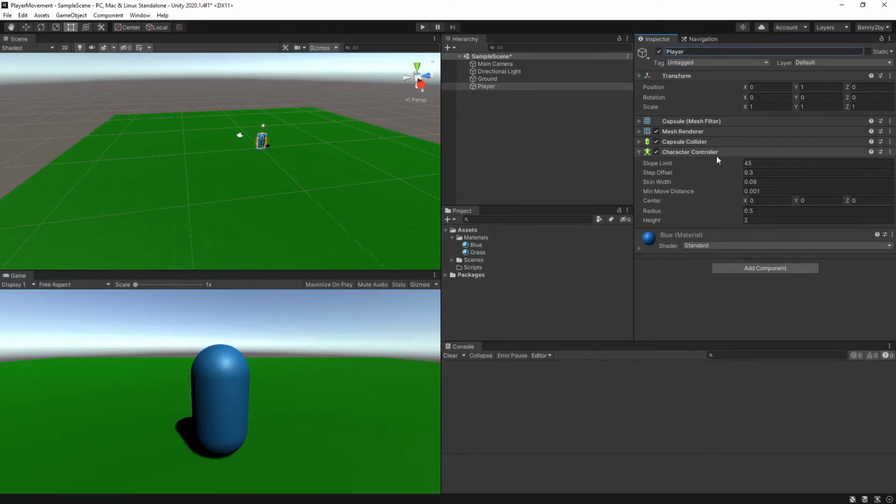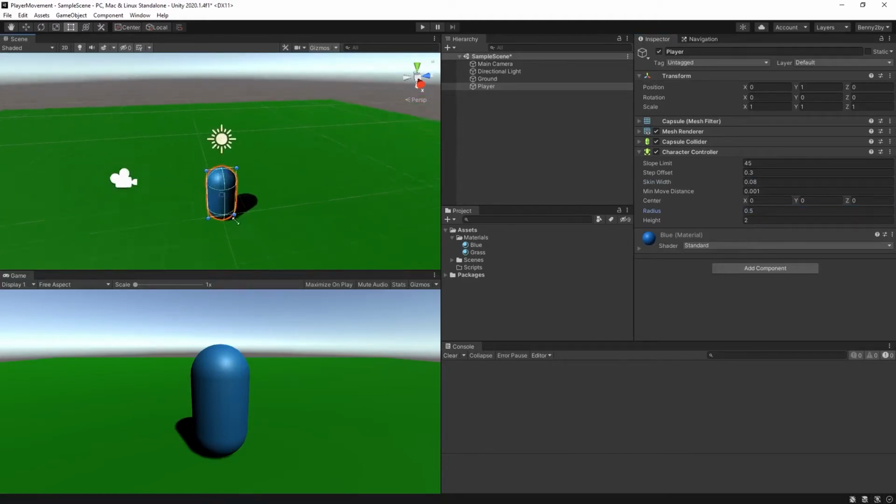The character controller, this is where engines do a lot for us. It determines, okay, this is going to be a character, and we can set some presets for this, such as how big a slope, what degree angle slope can the character move around, how big a step can it traverse, can it move around. The skin width is not really relevant right now, min move distance. We can set the center position of the character controller, we just leave that as it is for now. We can set its radius for if we want it to be bigger than the player or smaller than the player, and its height and various other things. So we can actually set it to be equivalent to what we need it to.